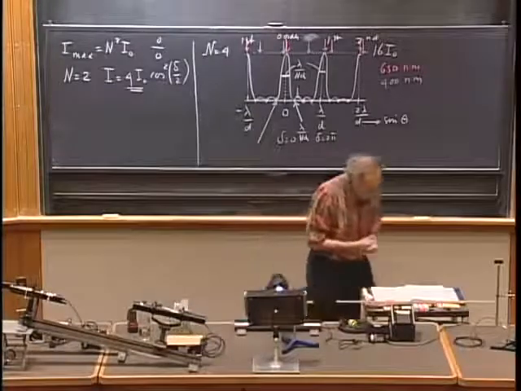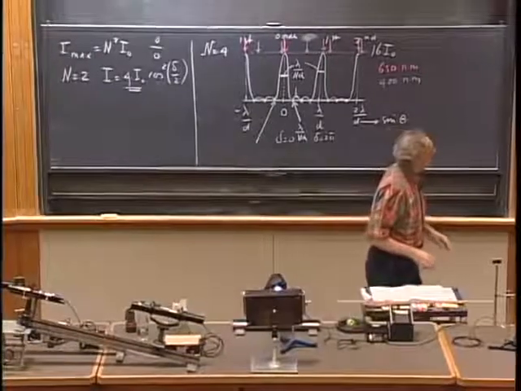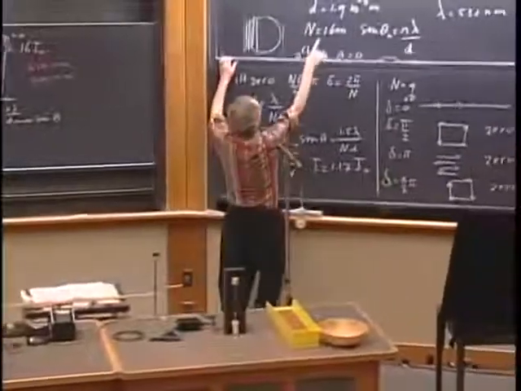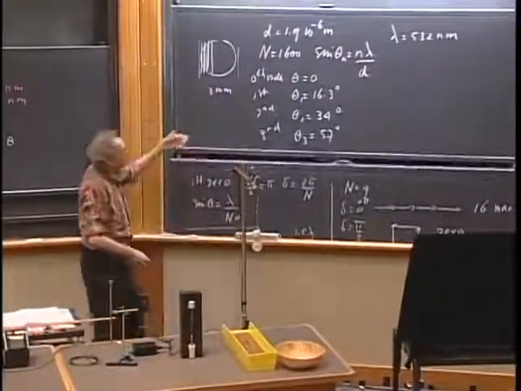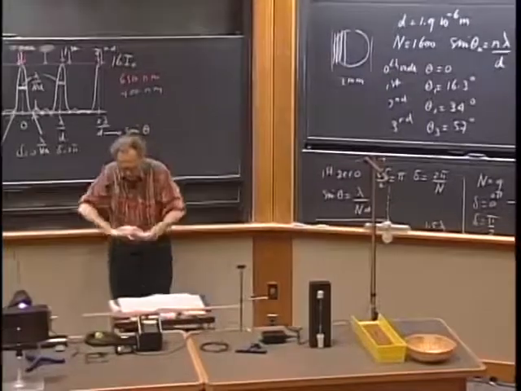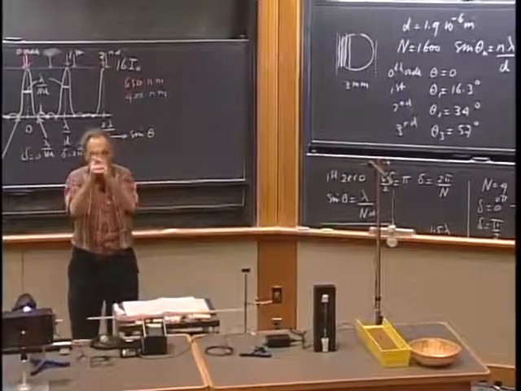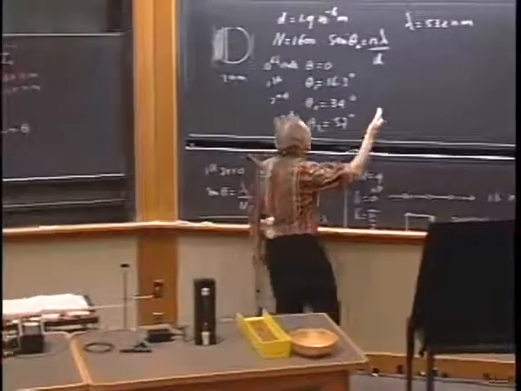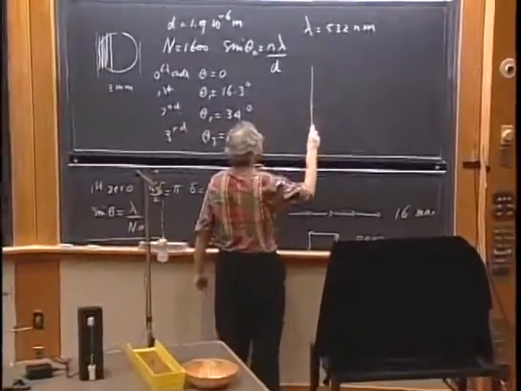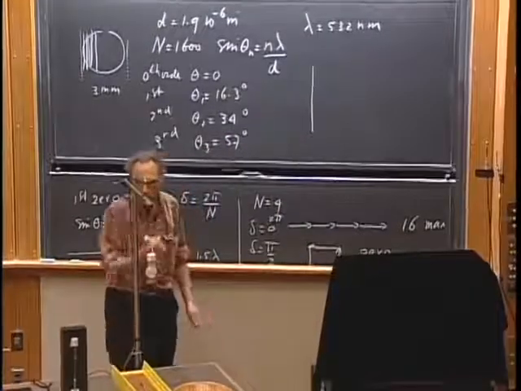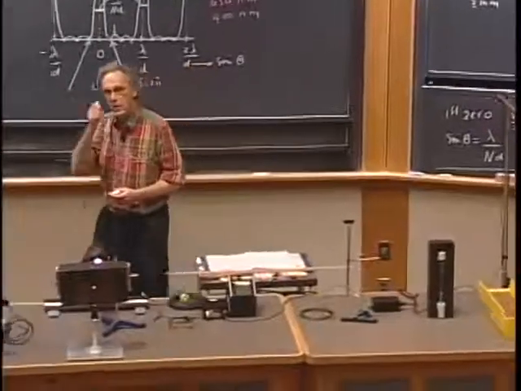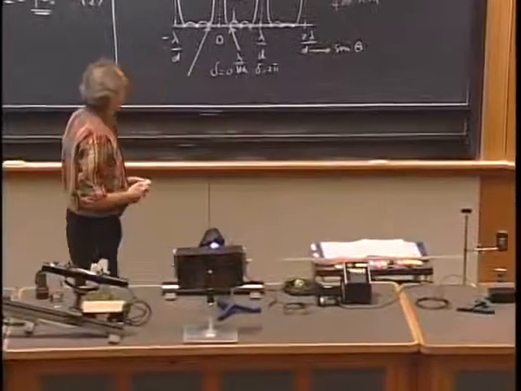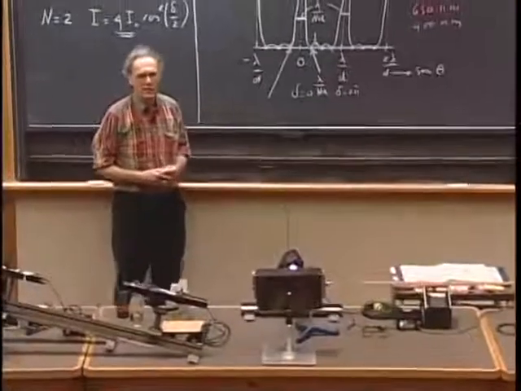So you look through about 1600 of these lines, and you know what the d is, the separation of the grooves. And so you can now look at a line source which we have prepared. We have prepared line sources which are very narrow, not like this one, but very narrow. And now if you look at that light source, which is helium, and now you use your grating, then you begin to understand the idea of spectral resolution.